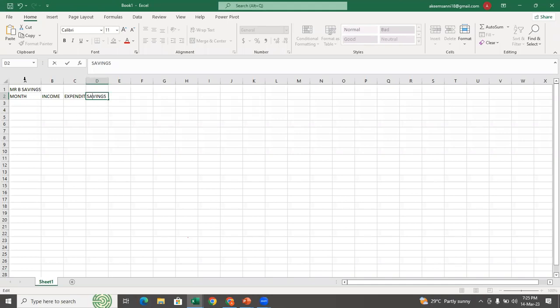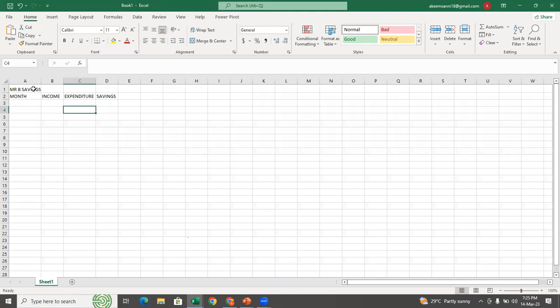So let me quickly arrange this place. I can resize this. I'll call it merge and center. I need to make this one bold and increase the size a little bit. Then let's make all this one bold also.